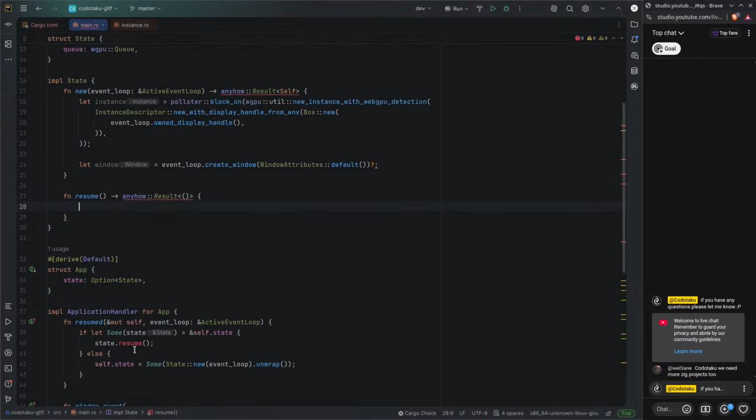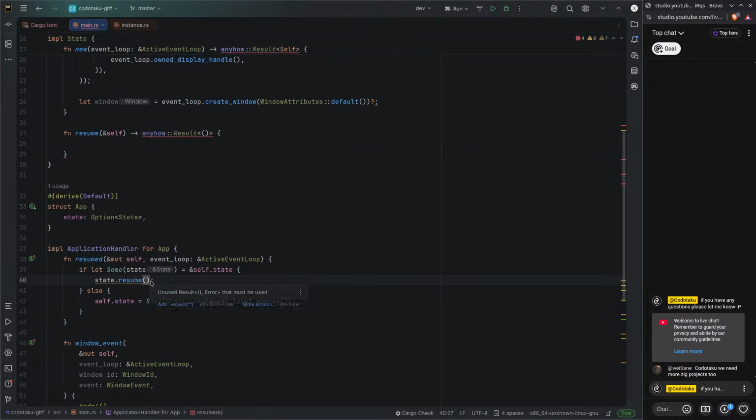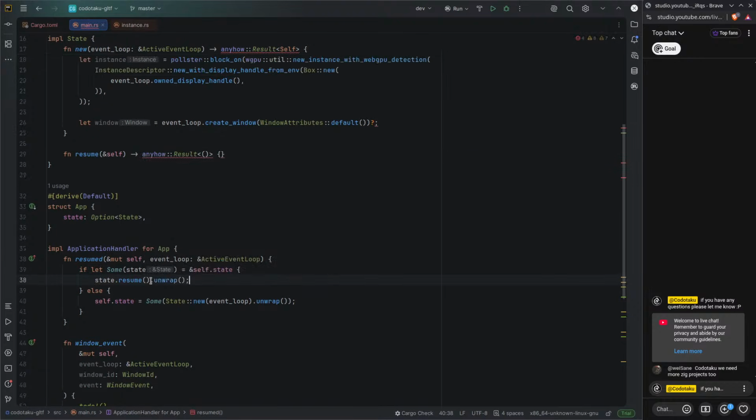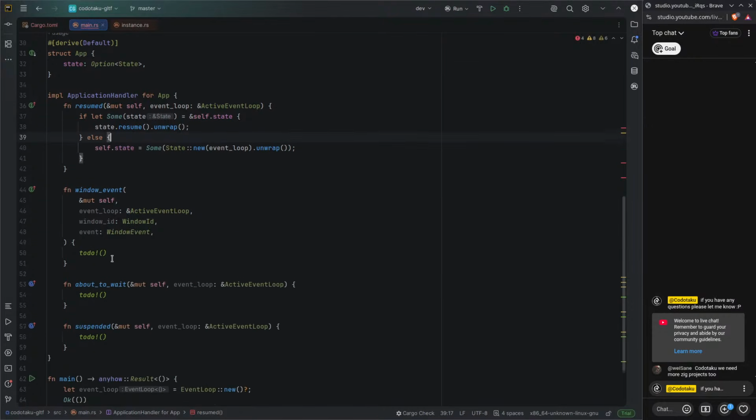Right, so how this would work exactly? Oh, well, this should take in a self, I would guess. And this could fail, so let's say .unwrap here too, and we're good to go. And yeah, so if there's already a state, we're just gonna resume that state. Otherwise, we're gonna create a new state, simply.